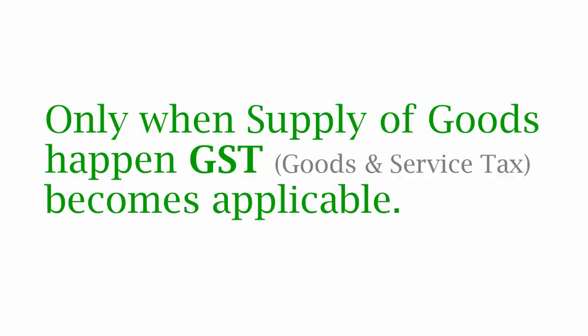The taxable event for GST is supply. So therefore, there is no more sale of goods, there is no more provision of service, there is no more manufacture, there is only supply. So therefore, supply of goods or supply of services is the taxable event which triggers the charge of GST on the respective product or service.